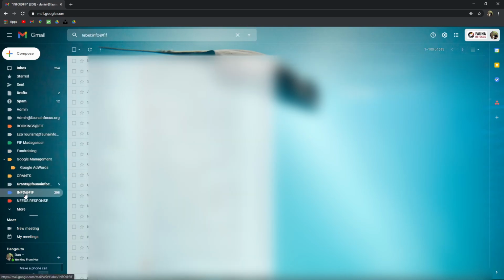So the next thing we want to talk about is, you'll notice, I'll have to unblur some of this, but some of these have a little colored tab here. And so actually what you can see over here on the left side is that I have an automatic label created. And if I select on that, then it will actually show me everything that is coming in here is actually coming to a different email account. So I have multiple email accounts that I'm accessing from my primary email account. And as you can see here, these ones are tagged with a different email.